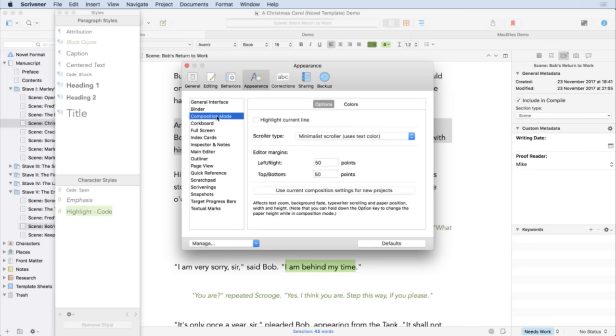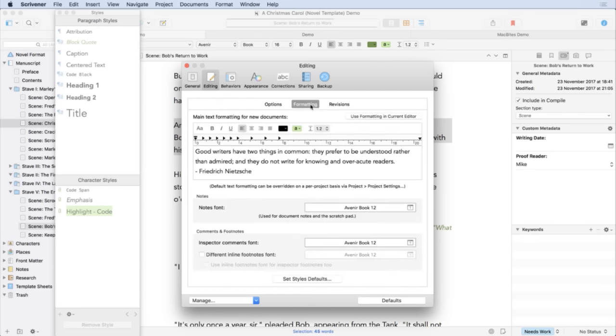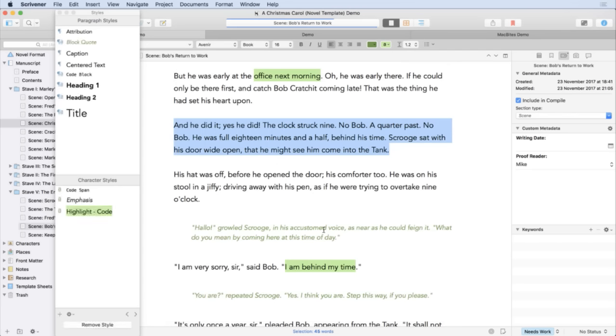Not binder, composition. Where are we? Editing, formatting. There we go. You specify it in there. That is what it uses as no style. You'll see that mine is set up for the Avenir font rather than the default that it ships with. So that's what it actually does with it.